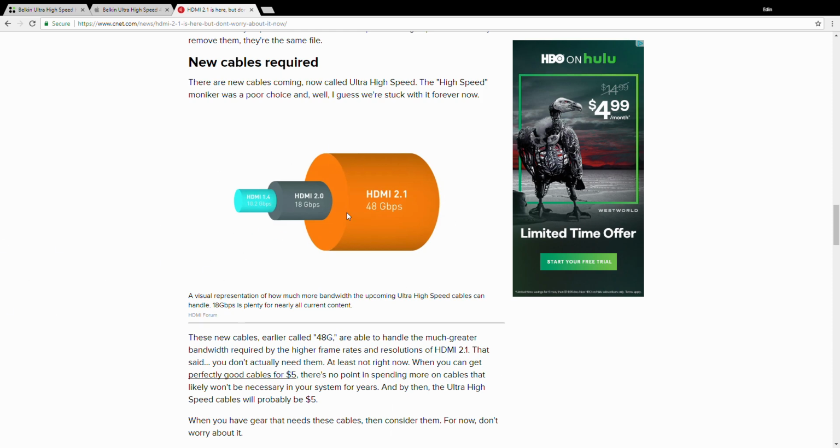Now I showed you this diagram here. Okay. And I told you that HDMI 2.0 is called high speed, so it can only support 2.0. If you buy a cable that says high speed, guess what? Listen carefully. It can only support 2.0. It's not future proof for 2.1. If you buy a cable that says ultra high speed, that supports 48 gigabits per second, then you are set future proof for the future. All right? Remember, orange here, it's ultra high speed. Here it's high speed. And this is just the standard high definition media interface, first generation. So what do we got? First generation, HDMI. Second generation, 4K HDMI, high speed. And here we got the third generation, ultra high speed.